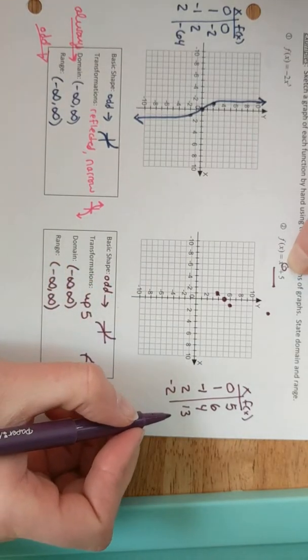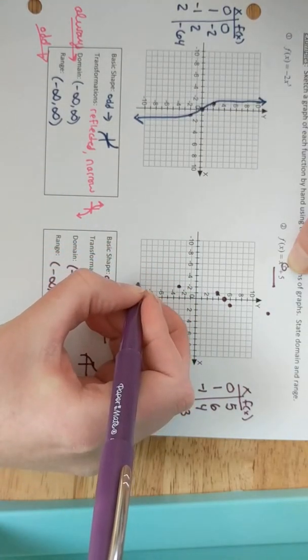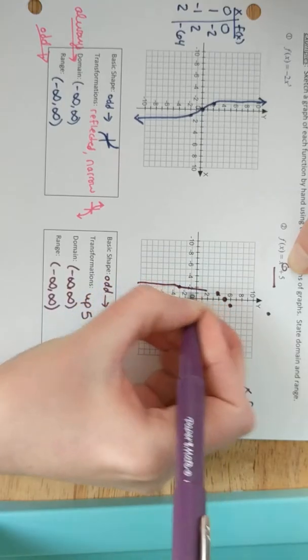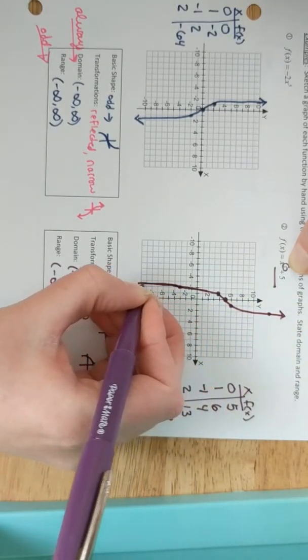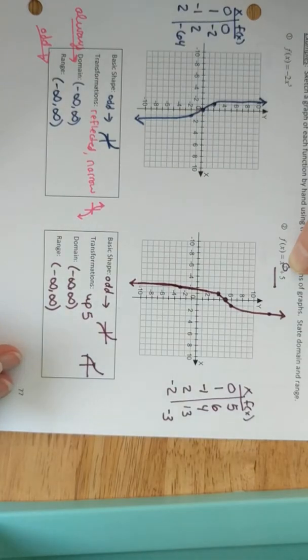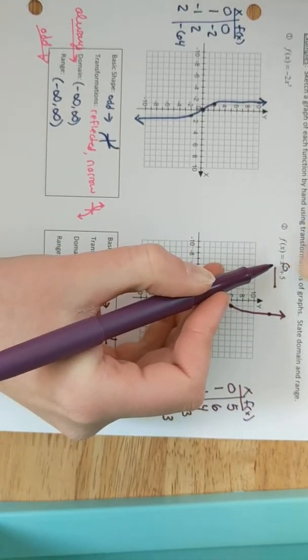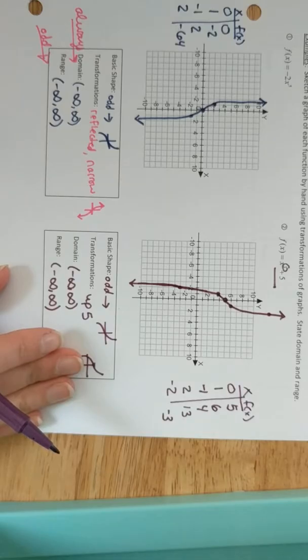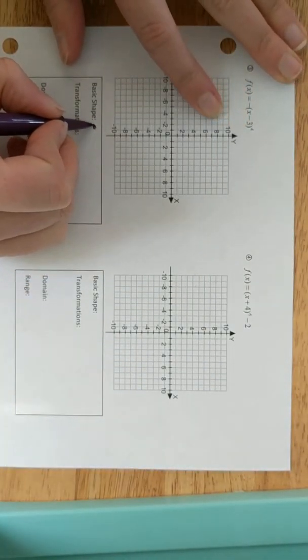So at 1 we're at 6, and at negative 1 we're at 4. We can try one more. If I plug in 2, 2 cubed is 8, and then 8 plus 5 is 13. It doesn't really fit. You could kind of dot out where it might be. Negative 2 I think will fit though because I've got more room down here. Negative 2 to the third is negative 8. Negative 8 plus 5 is negative 3. So I can graph that one in. And again, we'll make our graph narrow. You may want to try plugging in negative 3. I don't think it's going to fit on the graph. So we're going to make sure we're narrow enough not to go through it. Now, just noting the fact that this looks pretty narrow. It's not narrow for a cubic function. It's just because it's a cubic function that it does seem narrow. Notice that the fifth degree function's even narrower than the cubic. Higher order power will always be narrower.